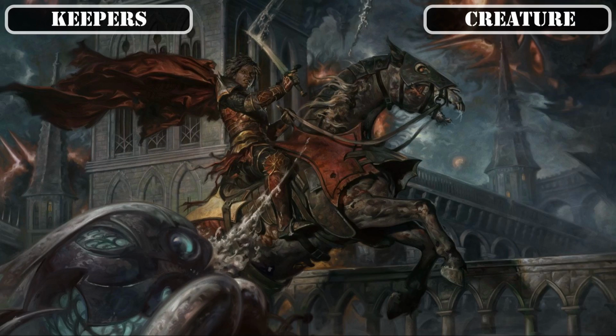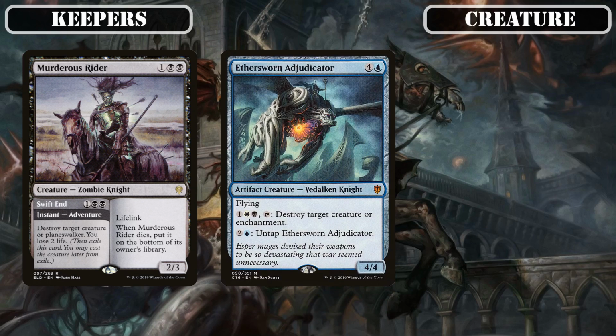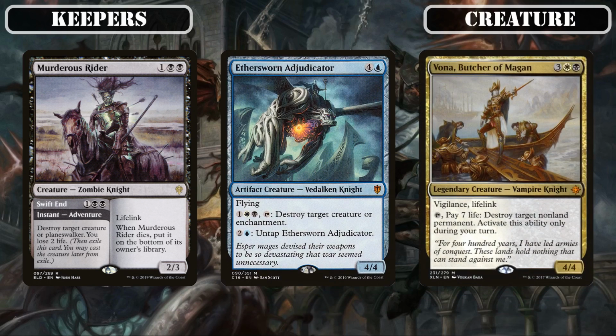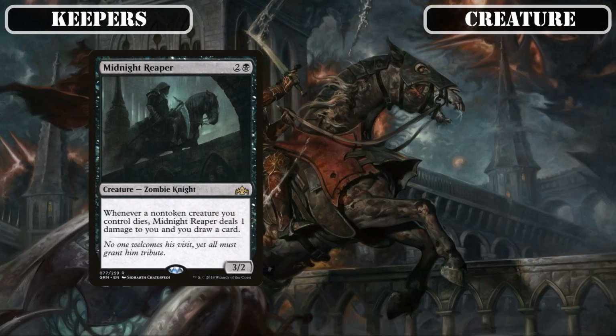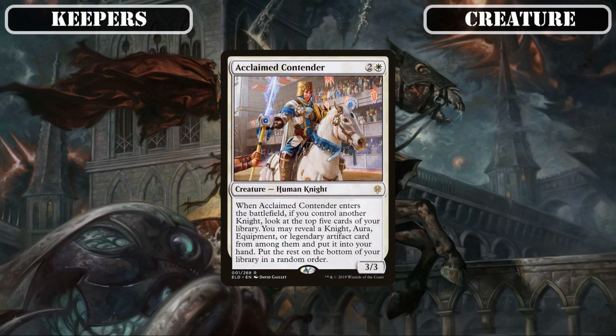Then quickly running down our remaining kept creature entries, Murderous Rider, Aethersworn Adjudicator, and Vona, Butcher of Magan will all be keeping their spots as decent and mostly reusable removal that fit into our knight-focused game plan. Midnight Reaper and Knights of the Black Rose will be staying in as well as more on-theme passive sources of card advantage to keep our hands nicely topped off, as will Acclaimed Contender, who provides us with decent card selection as it ETBs on an on-curve tribal body.